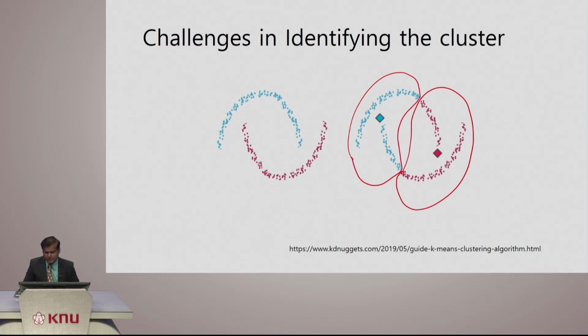So the two clusters have been formed, but it's clearly seen that this is a mess, because we in fact have split the blue data into half, as well as the red data into half, and we have mixed up these two in this way. So this is one of the limitations.